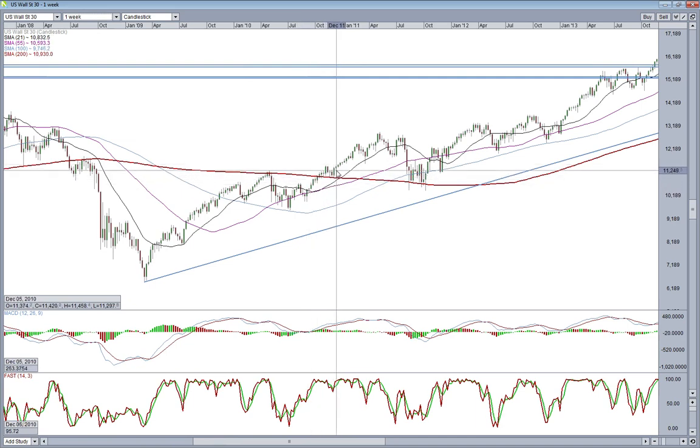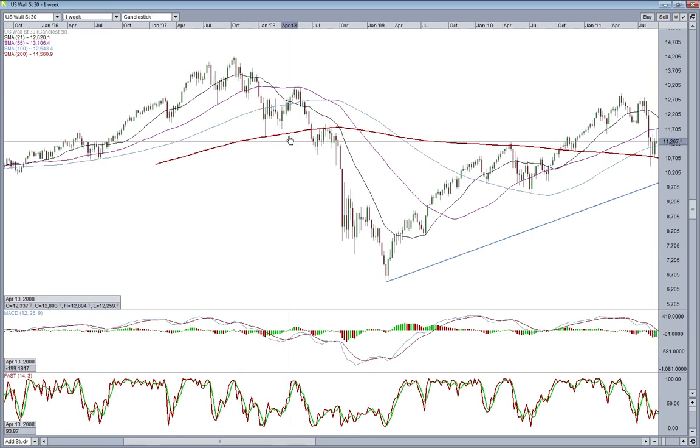This was the confirmation of the index moving back into bull market territory. We broke above the 200-week moving average. We got the confirmation here where it found support, and that is where it took off. Prior to this, when we were trading back in April of 2010, this is where we failed to break above the 200-week simple moving average. But again, solid line of resistance. It carries on back.